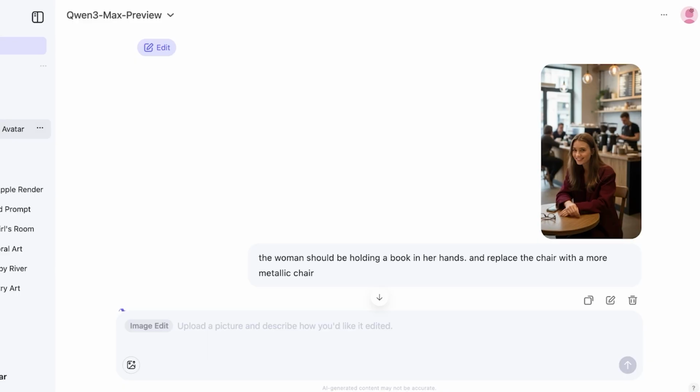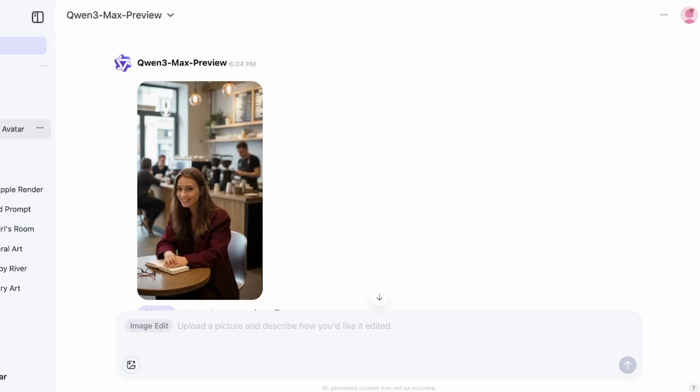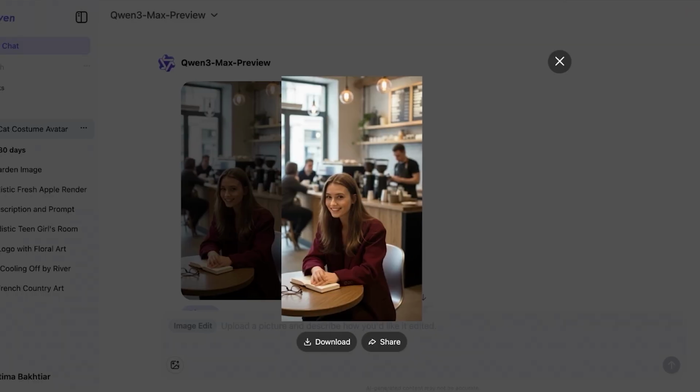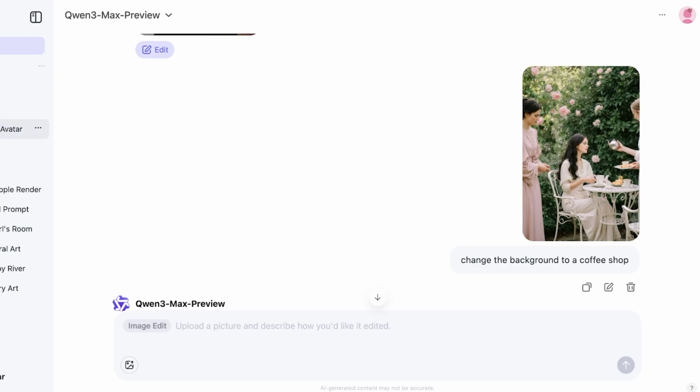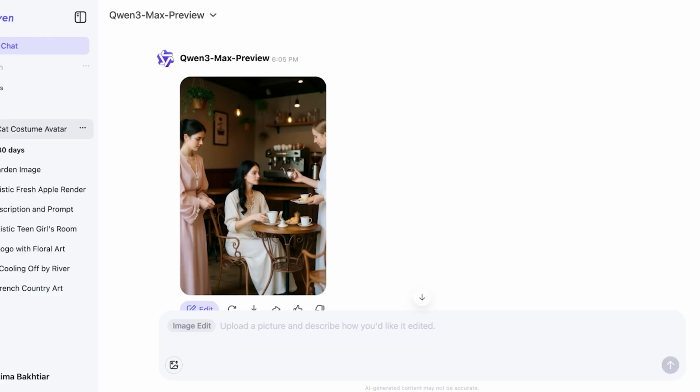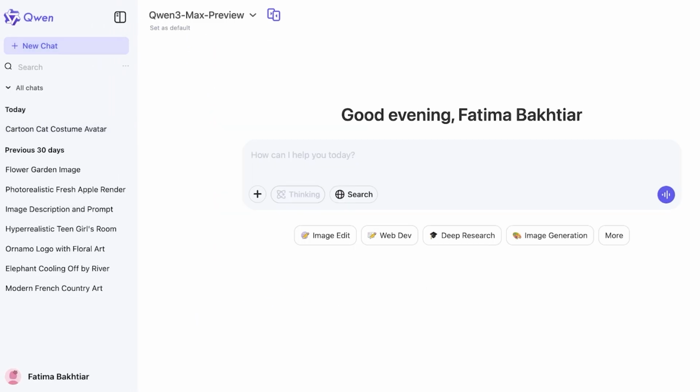So I asked it to both add an element and replace an element, and it was able to successfully do that while still keeping the integrity of the photo and the realism of the photo. So we have the metallic chair and we also have the book in her hands. Now, I asked it to change the background of this photo into a coffee shop, and it was able to do that as well. So Qwen has quite a few different uses.